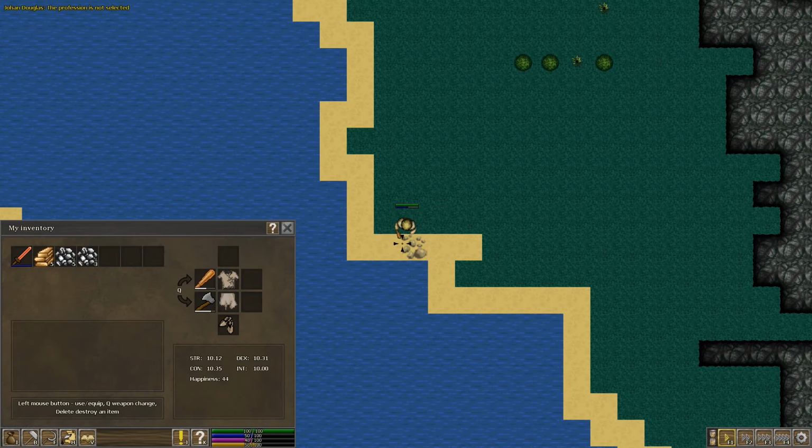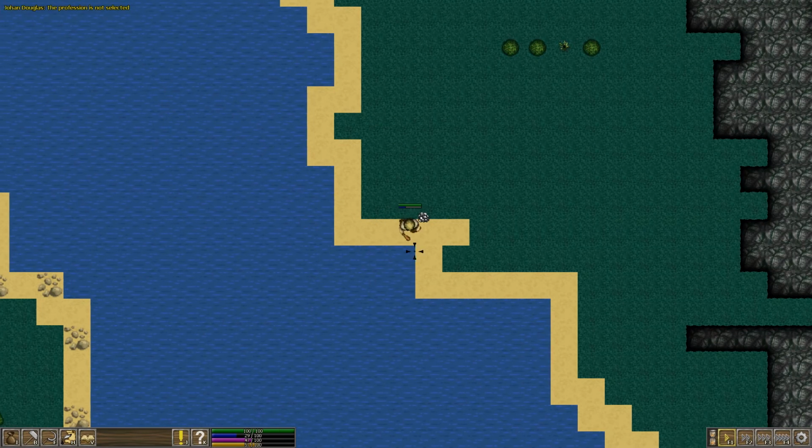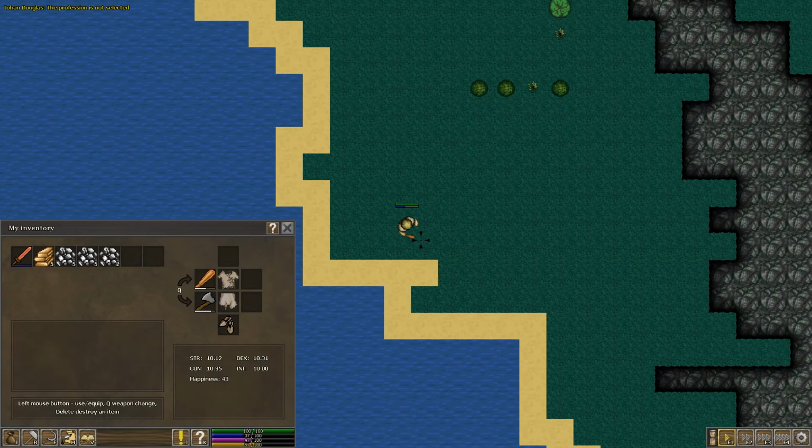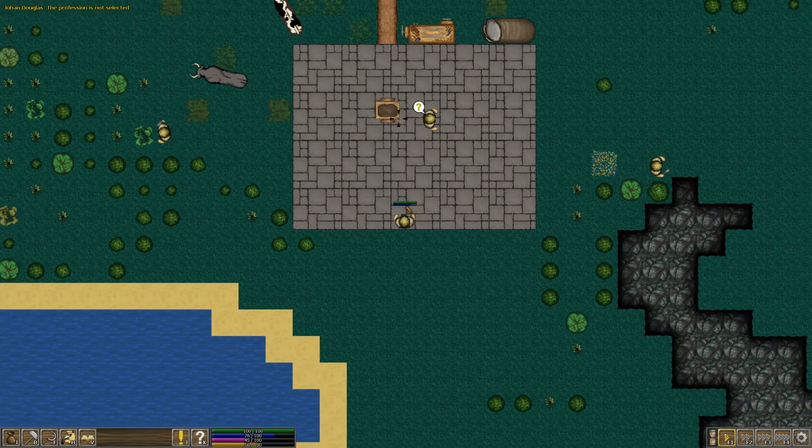Now, it is quite slow and laborious, a lot of this, but you can actually speed it up, which is good. Ooh, nice. That made it rain stone. We've got 12 chunks now. Okay. Go back to here.